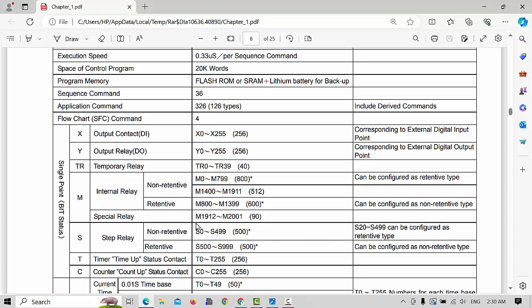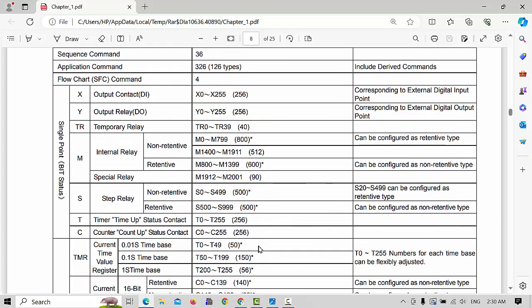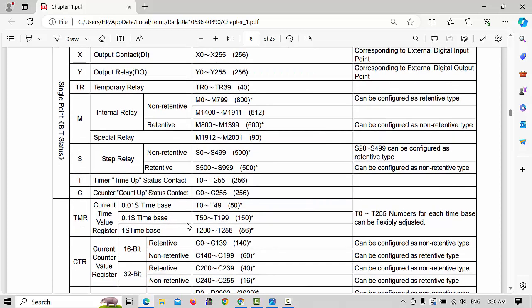Special relays have inside M1912 and M2001. This is the total 1990 relays, and step relays are total 500, non-retentive is 500 and retentive is also 500. Same as timers, total 256 timers, and also this is the time differentiation.